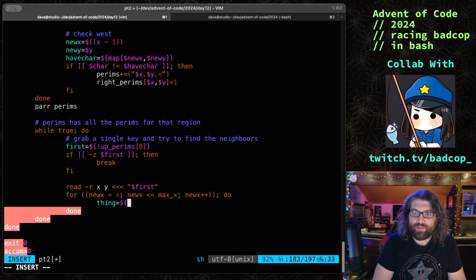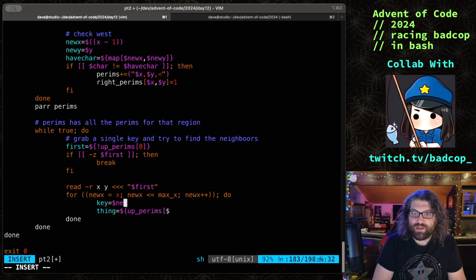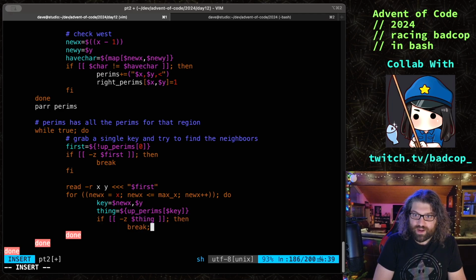We'll try to grab it out of that up perims. The key will be new x, comma, whatever the current y coordinate is. If it's not there, then we break from this because we're done.